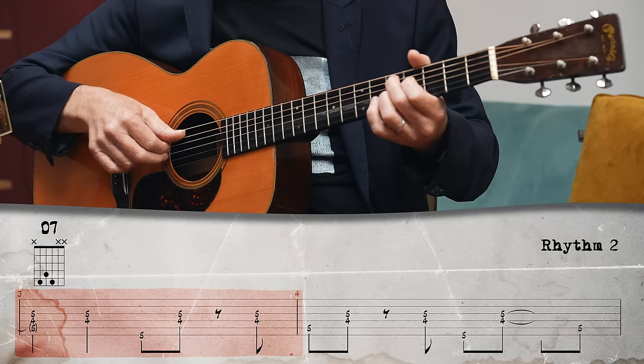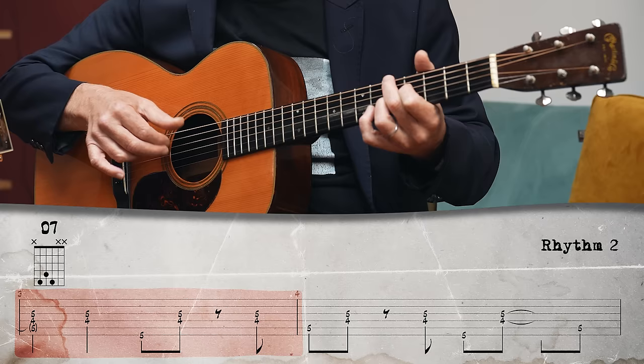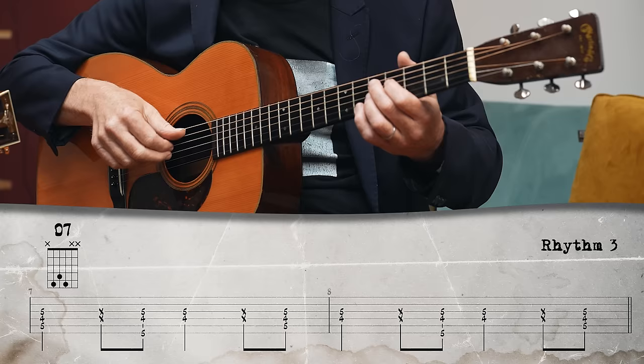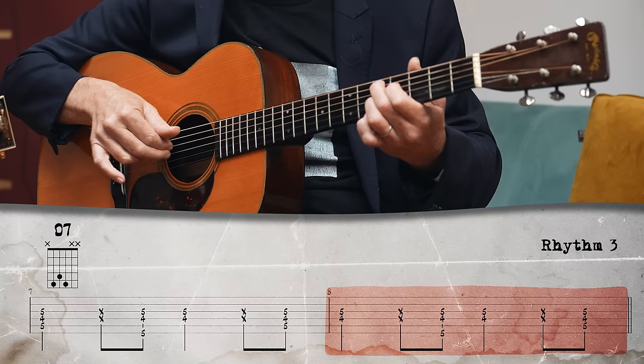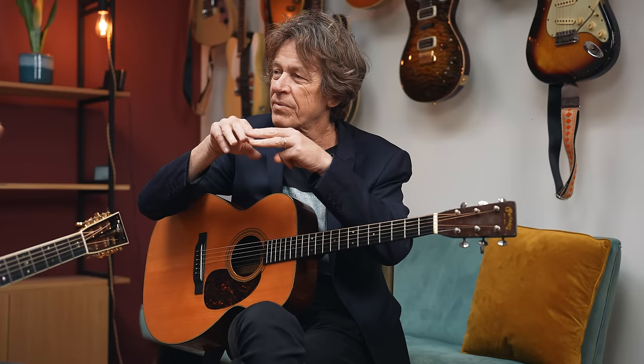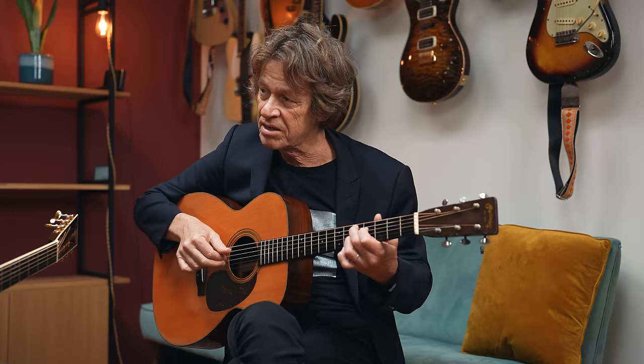And the other rhythm is a push — except the bass stays normal. Which is kind of cool, I like that rhythm a lot. And the third bossa nova rhythm that I really like is a very staccato one. So there are three favourite rhythms. But then it's just a question of mixing and matching. I'll give you an example of doing a combination of all three — so you've got one, two, three, four. Isn't it lovely?